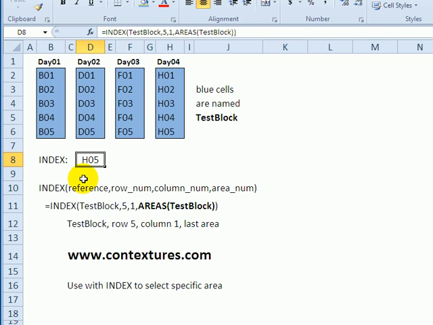So within the INDEX function here, we're saying use this range, and all the blue cells are in a range called test block. So within test block, in row 5, column 1, and the AREAS function here tells us how many areas there are. So there are 4 areas, so it will pull from the 4th, the last area. And the result is H5, so we can see in the last area, the 5th row is H5.